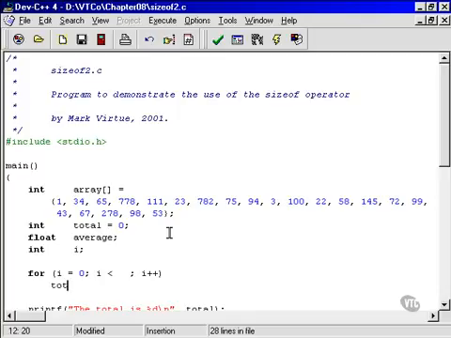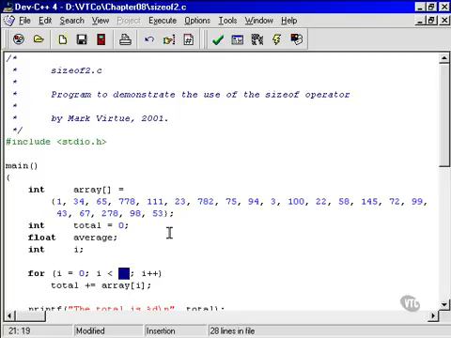And I simply want to do total plus equals. And there's that plus equals again. So I simply want to add into whatever was in total before. In total, I'm initializing to 0. Always do that kind of thing with totals. And this will be simply array[i]. I want to add the value of the ith element of the array into total.